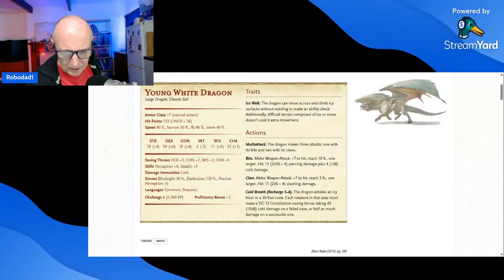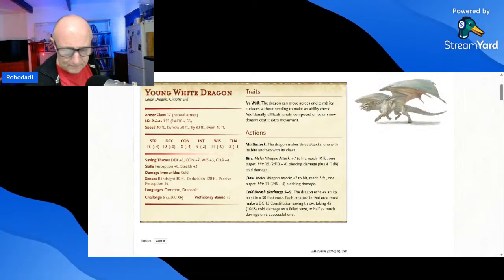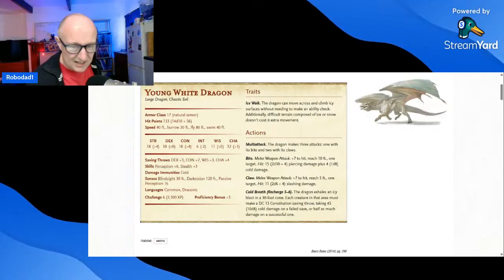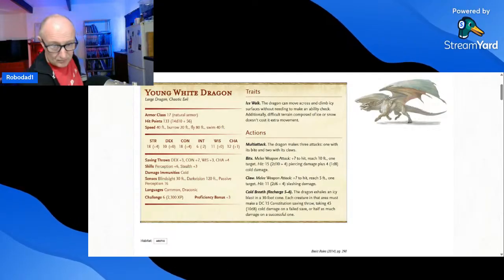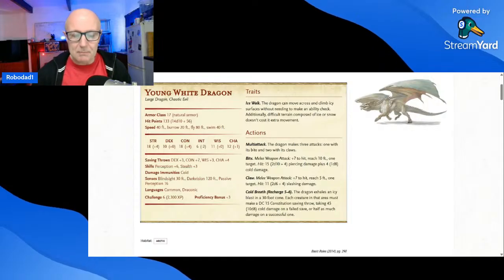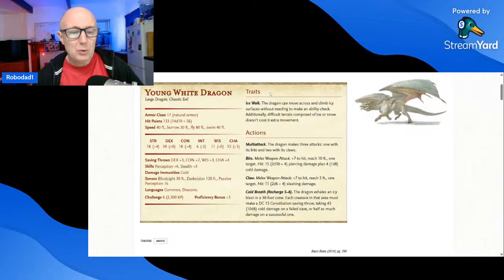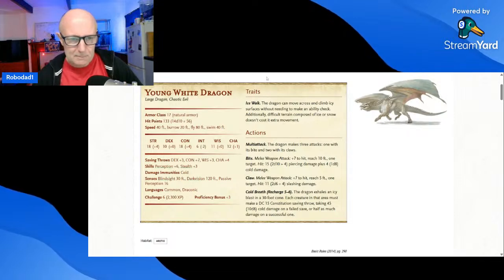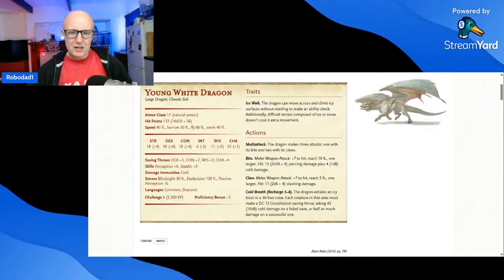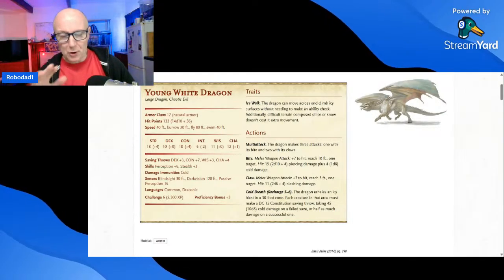Let's just finally look at the cold breath. 30-foot cone, Con 15, 45 cold. Less cold. Well, it looks like this module has an extra rend attack in the other book, which you can give it. And I always think with the end boss you should make it cinematic. You know what I mean? You just really want to strong-arm.